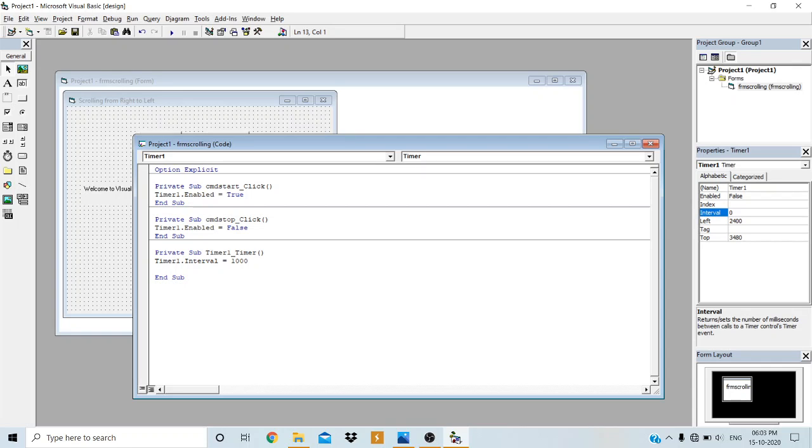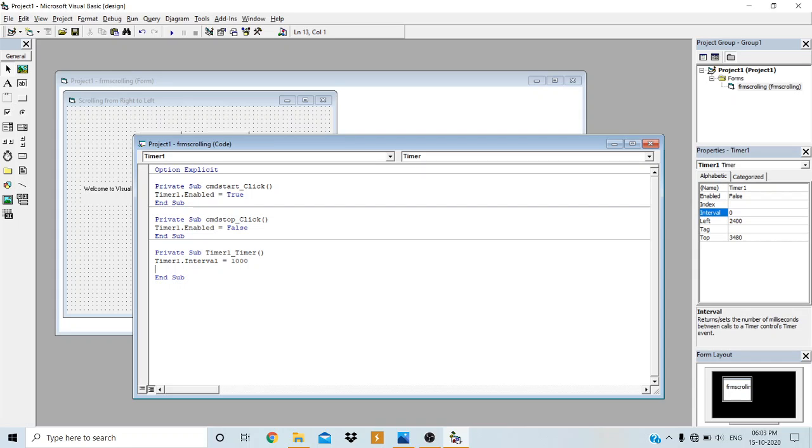Fine. Then after setting that, the label has to move from the left property, as we have seen in the previous example, from left to right side. But now we have to decide whether to decrease the twips or increase the twips. If you just add the twips, then from left to right side it will move.